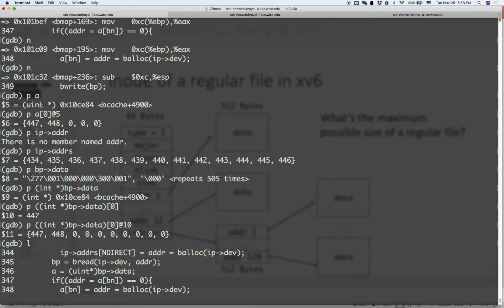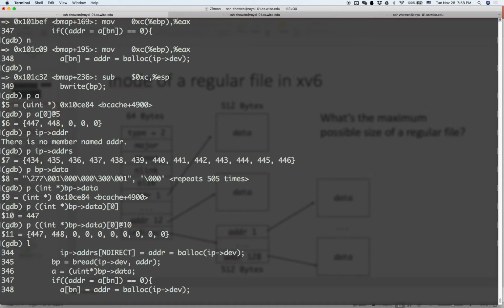However, when this file continues growing, above this guy, then this does not change. And the last block will be restored to this indirect address, holding a bunch of integers, and then we will move this data.